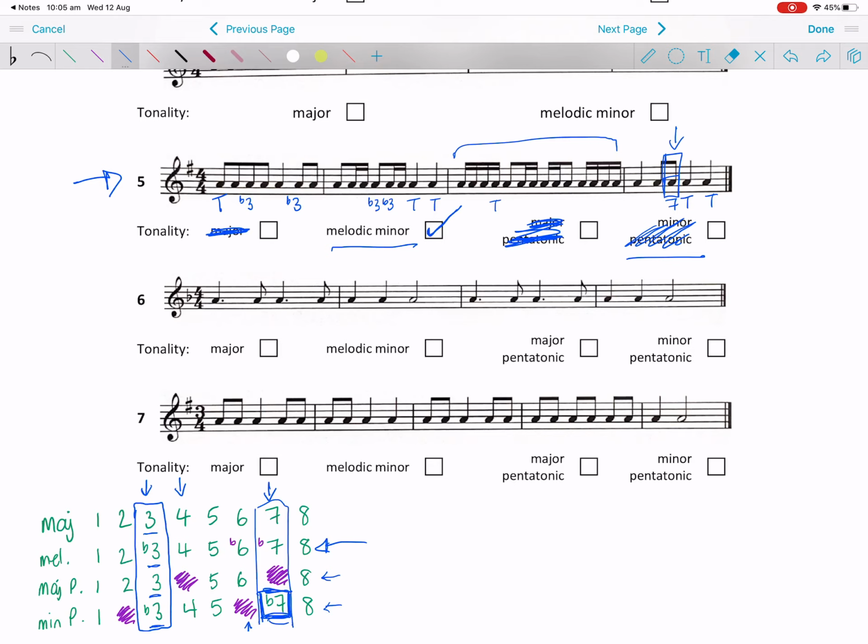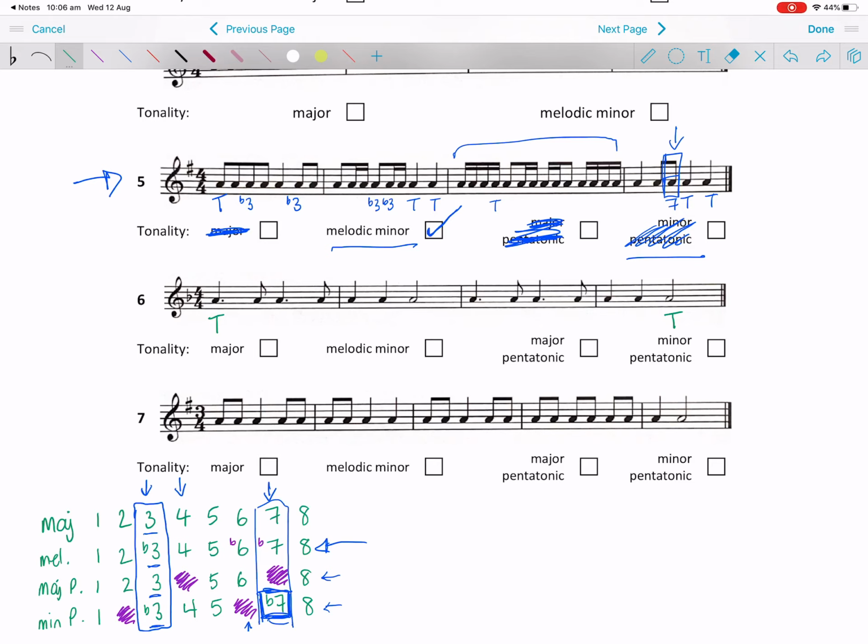So again, the first thing we want to do is find our tonic. Let's have a listen. All right, and again, we've got that tonic. If you haven't got it, go back and have a listen. The starting and the ending note. Da, da, da, there's our tonic. So I know here is our tonic and here is our tonic. And I don't think I heard it anywhere else there.